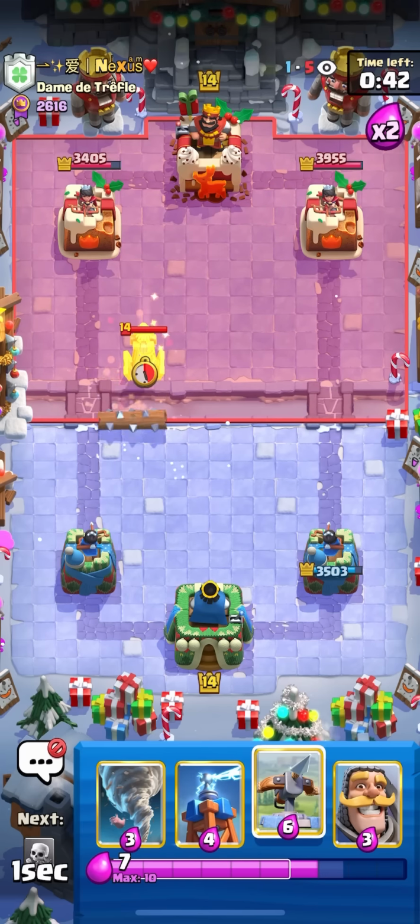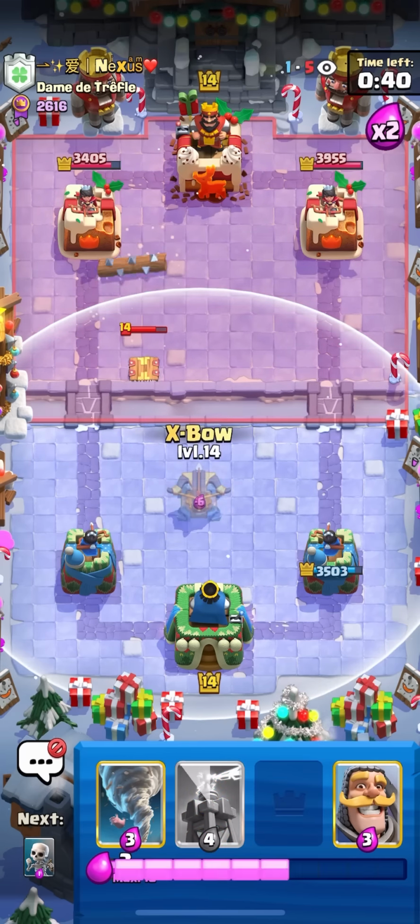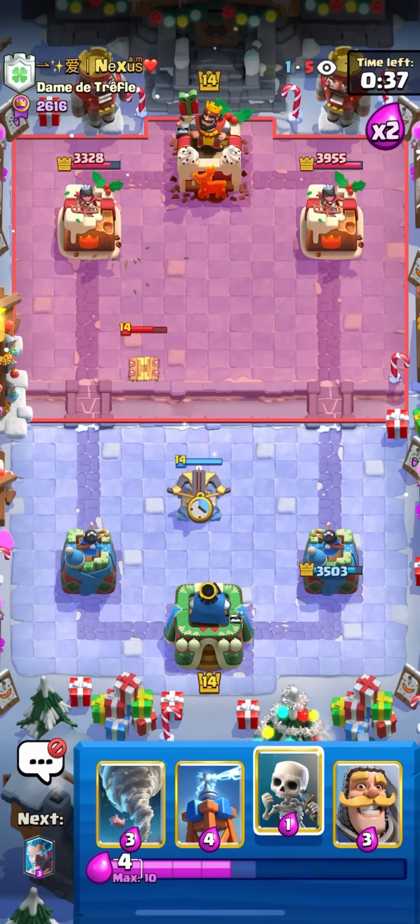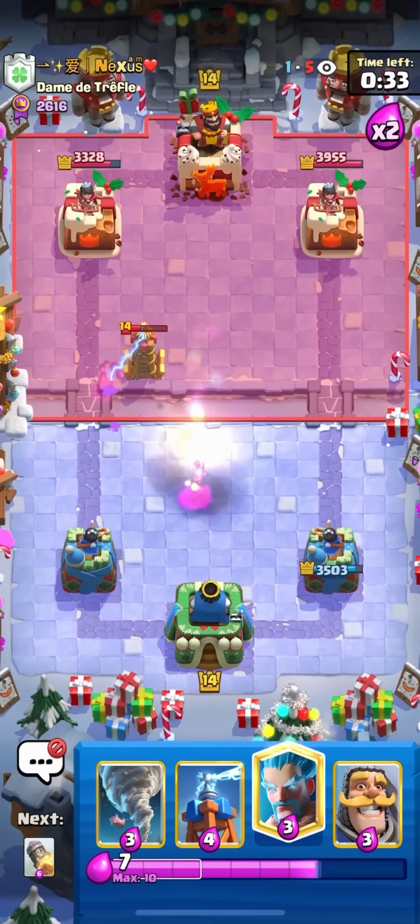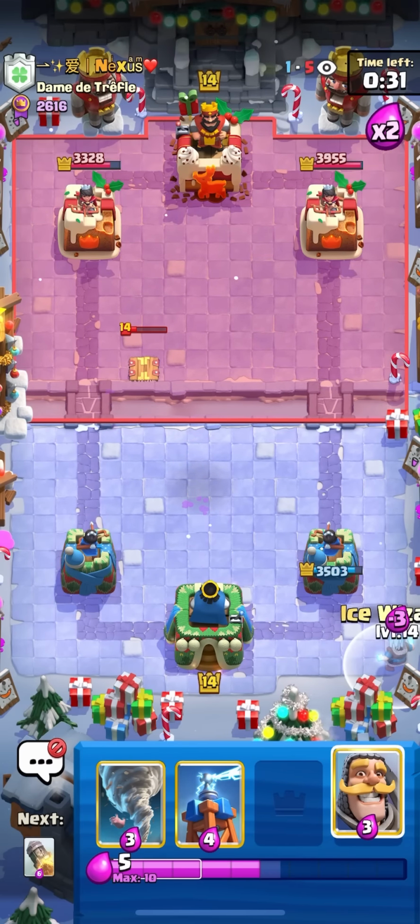Just going to cycle a log, and maybe, honestly, defensive Expo might not be the worst play. He's probably going to rocket it, we'll see. Yeah, he does. So I'm actually going to Skellies to make sure this Tesla dies quickly. And then probably go for an Ice Boost in the back here.